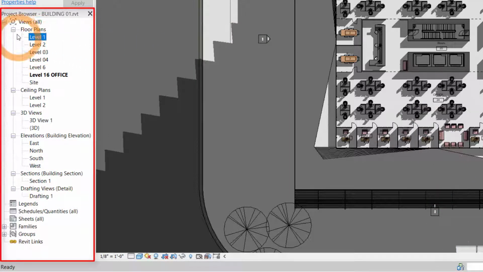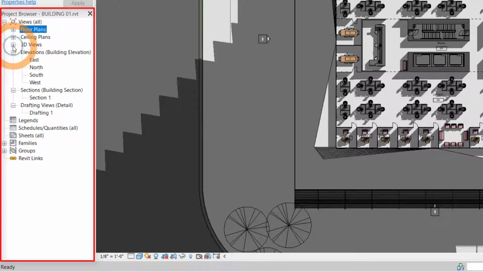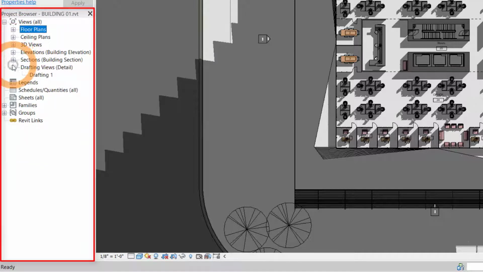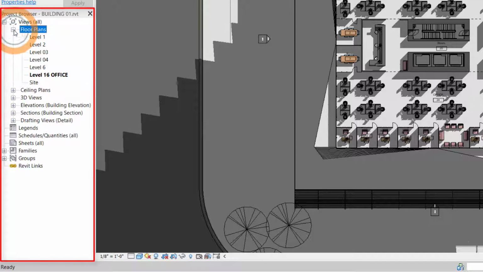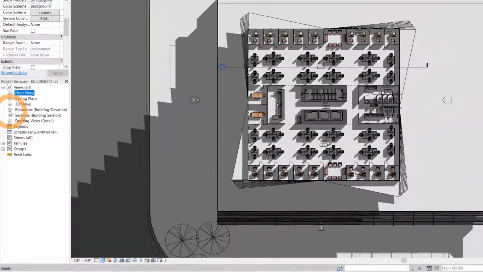The expand and collapse groups. Each group can be either expanded, to show all the views it contains, or collapsed, to just show the group name itself. Simply click on the plus symbol or menu symbol next to the group name in order to expand or collapse it. This facility is really useful as your project browser starts to fill with many different views.